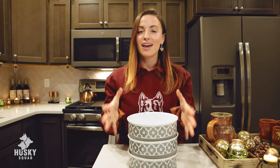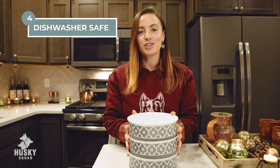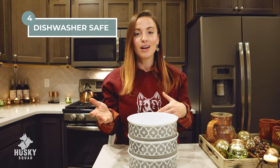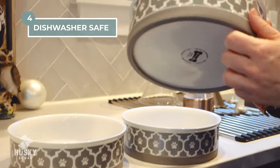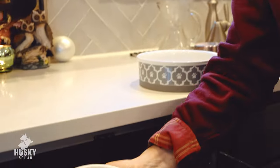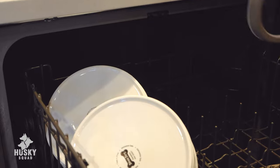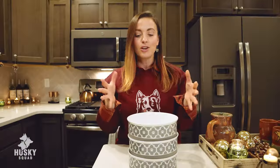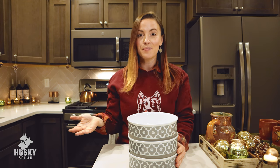This is perfect. Number four, these bowls had to be dishwasher safe. There are so many different bowls that are dishwasher safe too, but not all of them are. But this one, not only is it dishwasher safe, but it gets really, really clean. And that was very important to me. I actually have two sets because I wash the bowls every single time after their meal. So I have a breakfast set and a dinner set, and they're always going into the dishwasher every single day. And it makes it so convenient to do that.